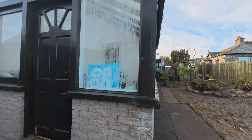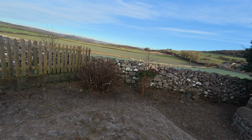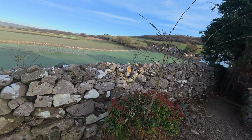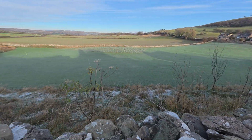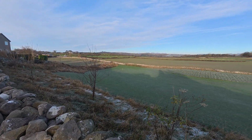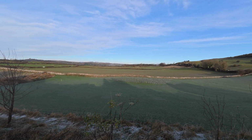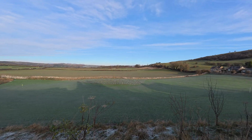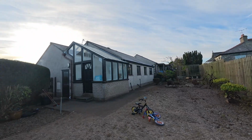So I'll most probably start at the back here, up at that top corner. This is the outlook. Very nice. Oh, bit of a golf course here. What is this then? Yeah, very nice. I don't know whether that's somebody's personal golf course, but very nice. And the Fells over there, I think that's Coniston Old Man over there. And then just down here is actually Cartmel. So we're not too far from Cartmel, but yeah, looks like it's going to be a nice job.